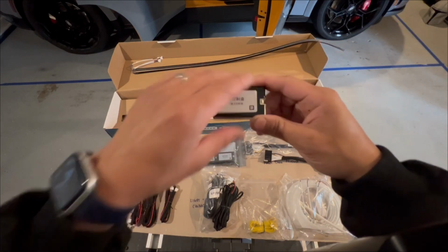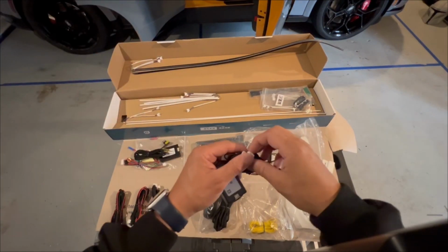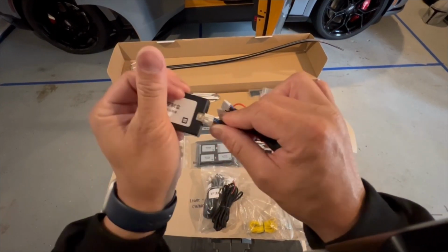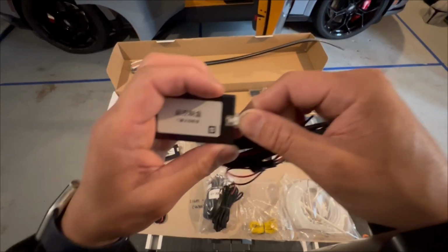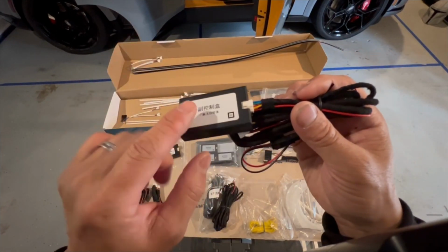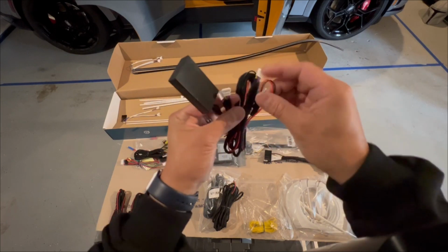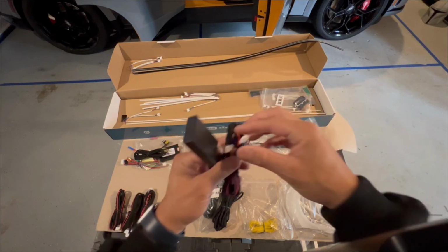Connected with this is this wire down here, and you're going to have 4 of these wires. So back to it, there's these pins. These are 8 pins, I'm sorry, 4 on top, 4 on bottom. This connects to the harness. Again, it's very self-explanatory. Every single one of these cables will connect to one of these connectors. And there's 4 of them here. Similarly, you'll have 3 separate connectors for your doors.